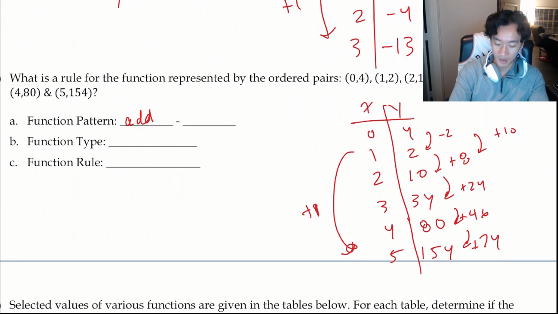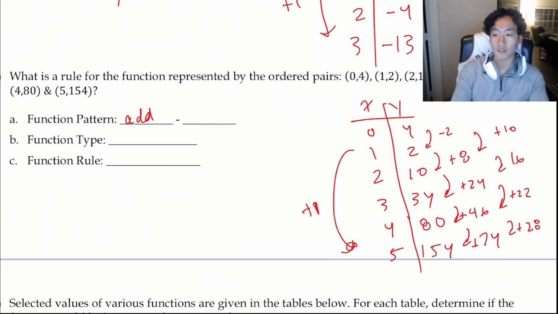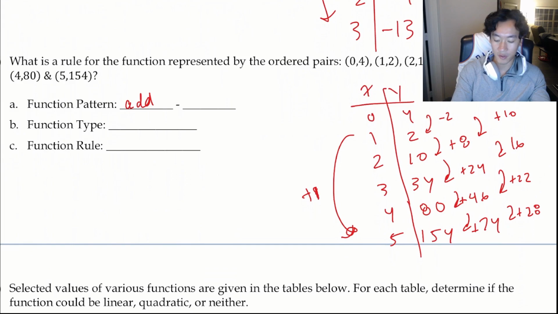That's plus 10, plus 16, plus 22. And then the last one is plus, mental math, help me out, that should be at least 30? No, 28, I think. Plus 28. I'm going to double check because I feel like my mental math could be horribly wrong, and I don't want to continue to give you a wrong number here. From 46 to 74, let's subtract those. Yeah, it is 28. So mental math is pretty good.